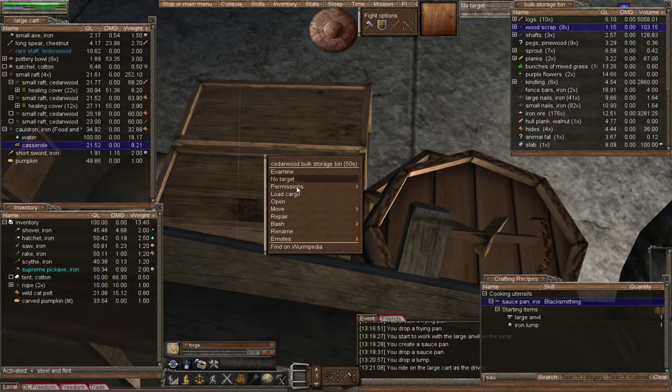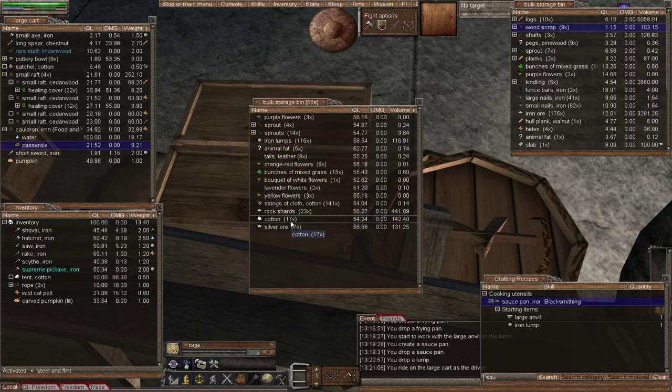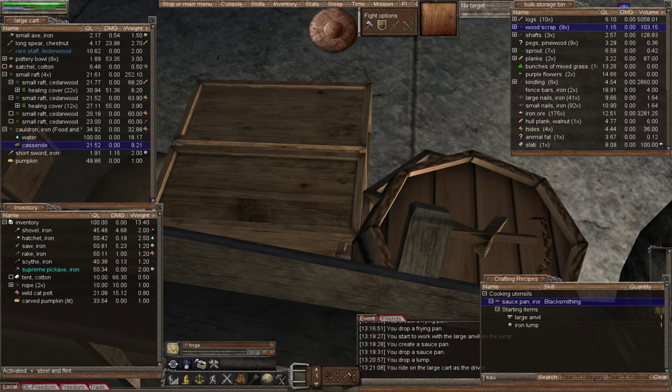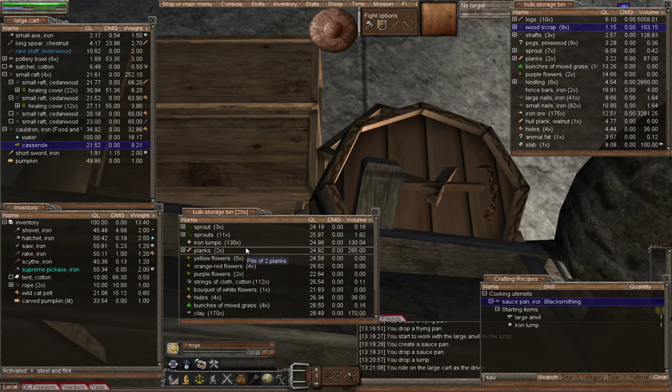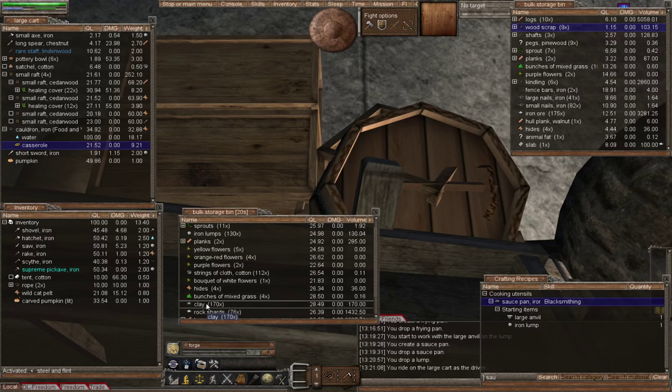Right, so I'm looking for my clay. I can't remember what quality level it is. It's not there. Was it quality level 20? There's my clay. Right, to make the oven, we are going to need, I believe, 22 clay. So let's grab 22.